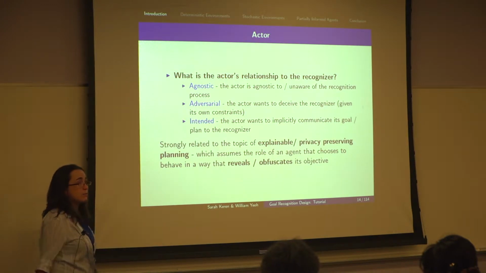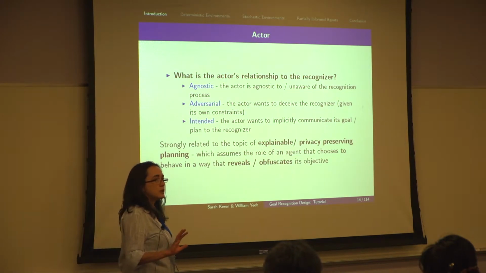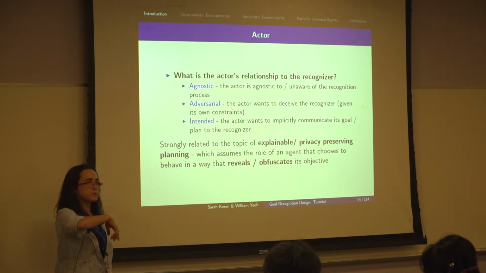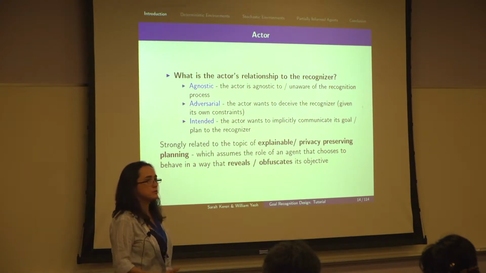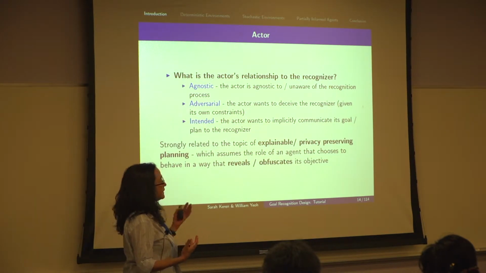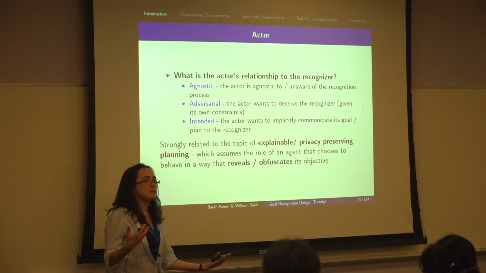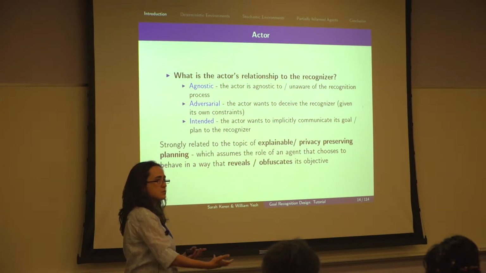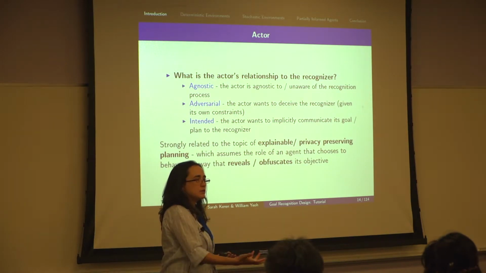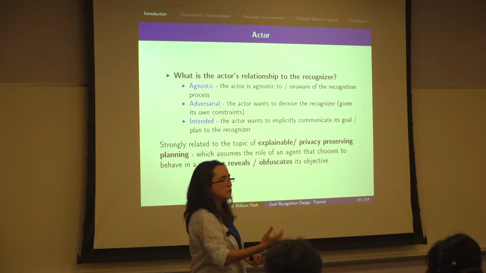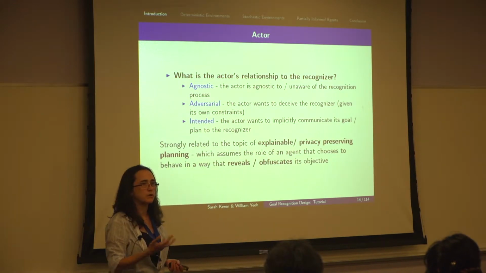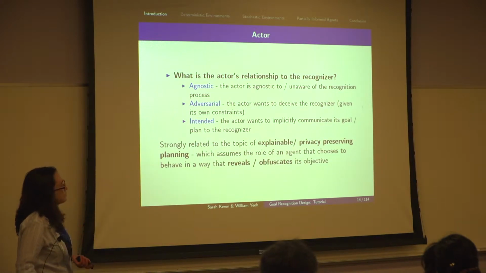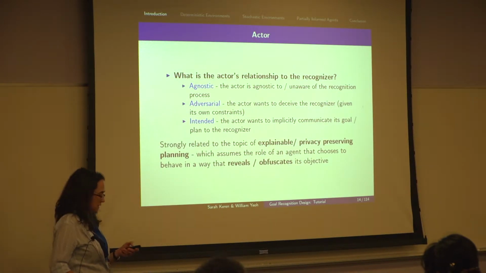So we view this work as very strongly related to explainable planning. There is a workshop tomorrow that's going to dive into this topic. In explainable planning, usually we are representing the actor that is trying to produce behaviors that are legible, that are easy to interpret. Here today, we are representing the observer. We are trying to understand, given the assumptions that we make about the actor, how can we effectively make sure that the goal of any agent will be easy to recognize.